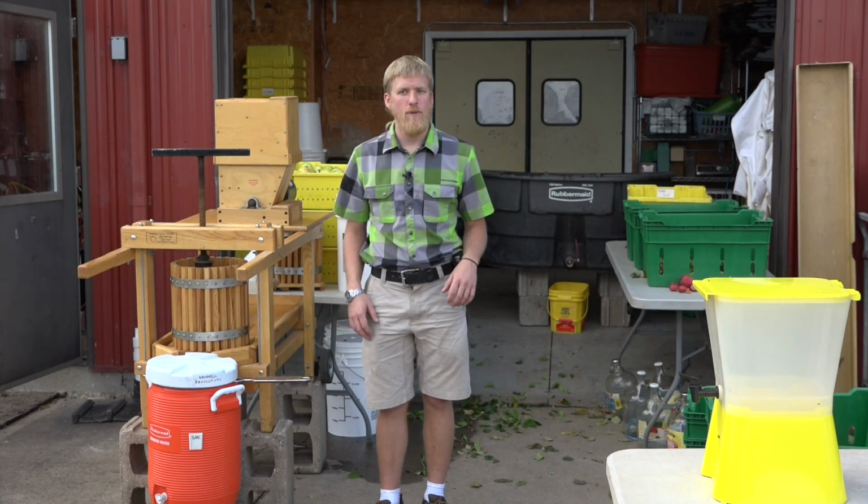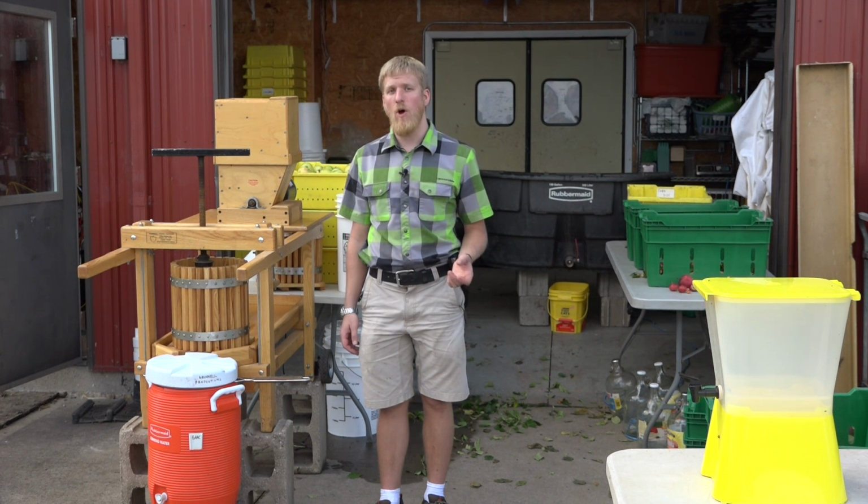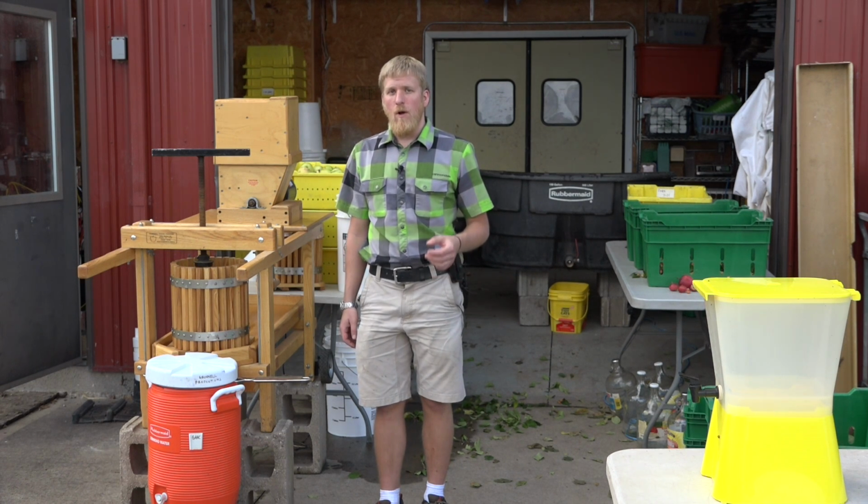Fresh pressed cider is very tasty. This is what most people in the US know when you talk about cider. If you're over in Europe, the cider that they're going to be talking about is what we would call a hard cider. So that's been fermented over several months to maybe even several years.